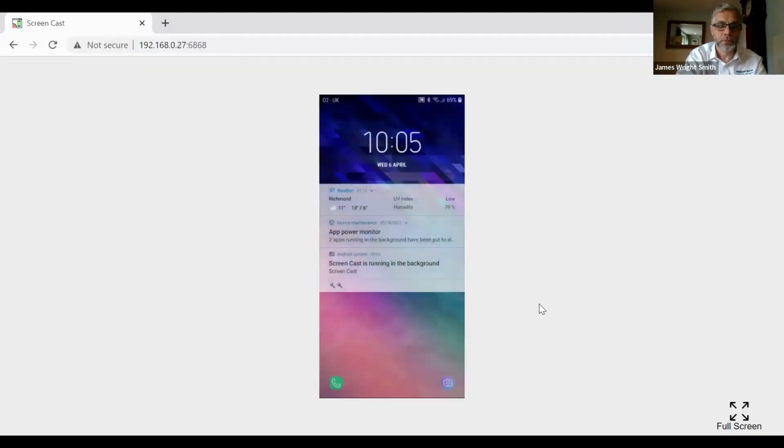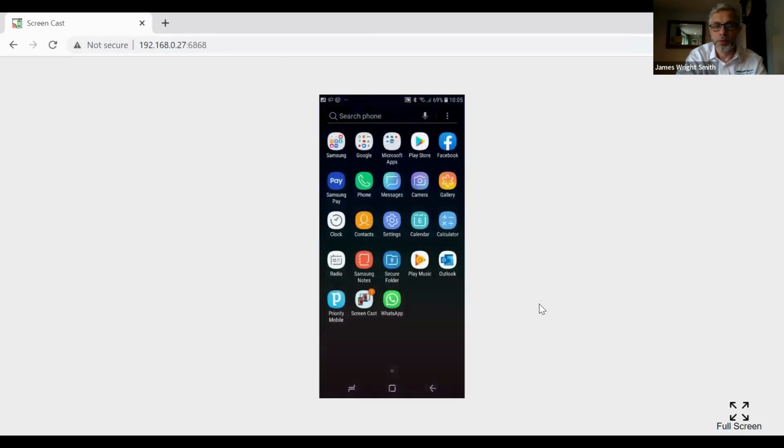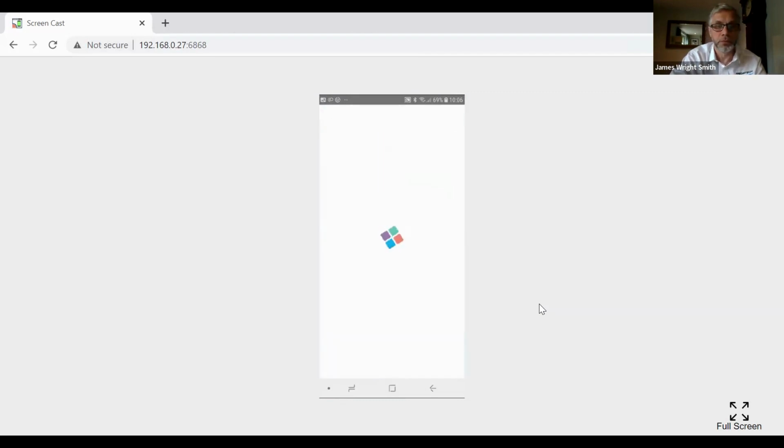So you should start to be able to see my mobile. And if we go into that, we can see there's a Priority mobile app in the top and bottom left-hand corner. I just click on that. It's available from the App Store or from Google Play. And you just have a little look at the app. I'm logged in with the same credentials as I would be in the normal software, so there's nothing different there. And I've got all those permissions that I normally have. So we're just going to jump into purchase approval.